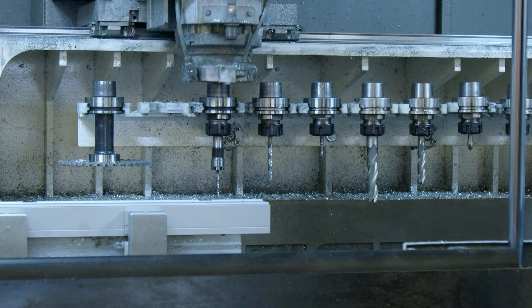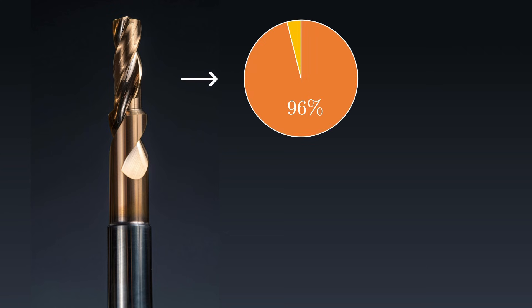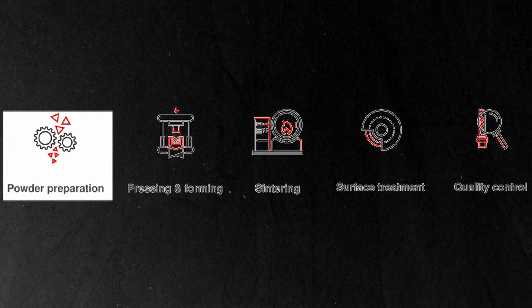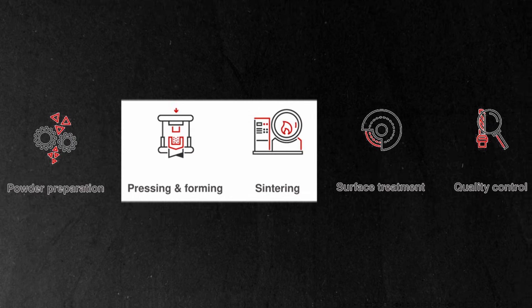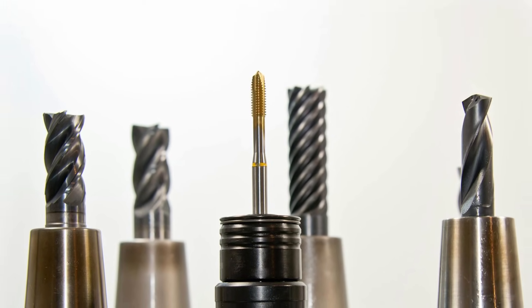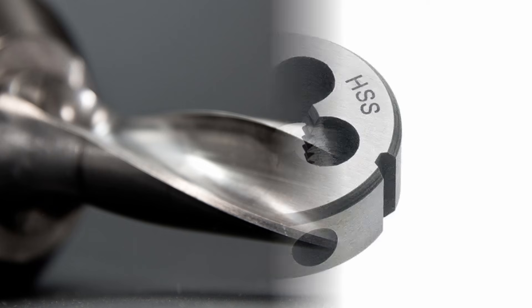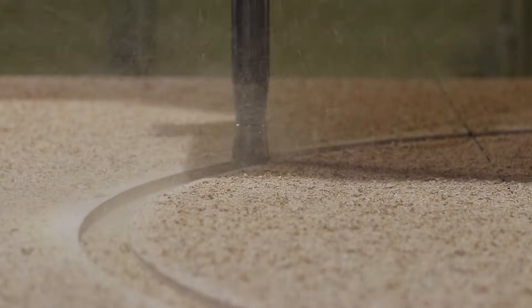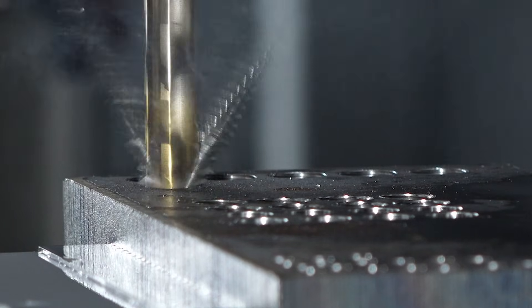Most of the tools like drills, cutters, and end mills that we use today in CNC and milling machines are not made of tool steels — they are actually carbide tools. The base material in these tools is around 96% tungsten carbide, a composite of tungsten and carbon, not iron. So they are not steel at all. They are made through powder metallurgy, pressed and sintered to form extremely hard cutting tools, harder than any tool steel. Some tools like taps or reamers still use HSS and other tool steels, and you can even find stainless steel tools for cutting nylon and plastic, but when it comes to cutting steel, carbide is the standard.